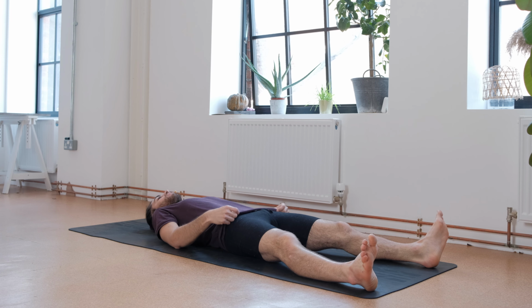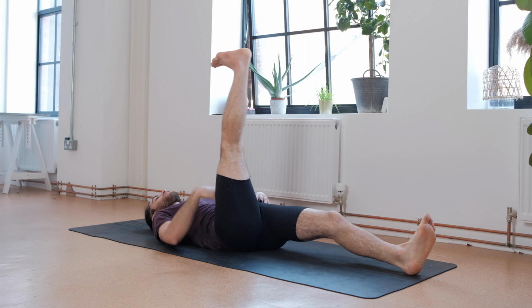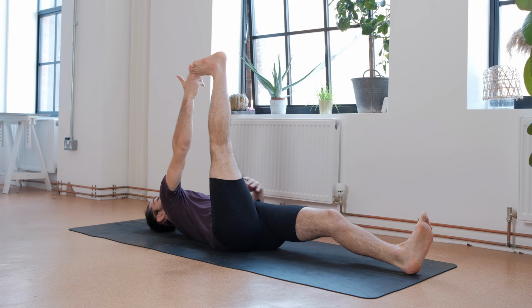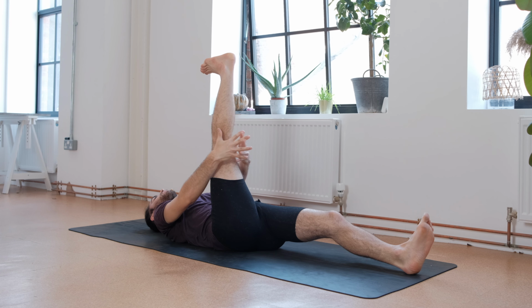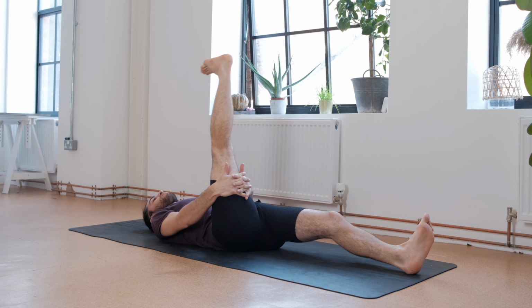Until we reach the floor. Okay, we're going to start by bringing the right leg up. See if you can grab the big toe with the first two fingers and thumb of the right hand. If that feels very uncomfortable, feel free to grab the calf or the hamstring with both your hands, fingers interlocked, and we try to push back, to pull back, okay?